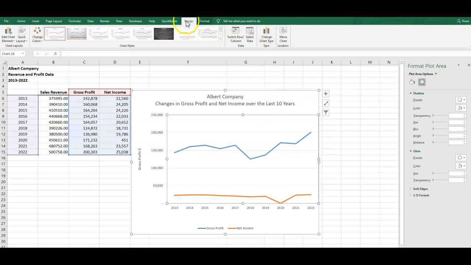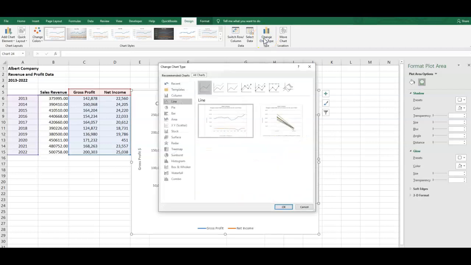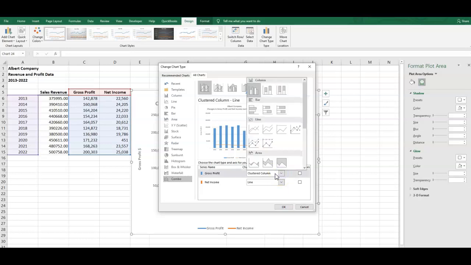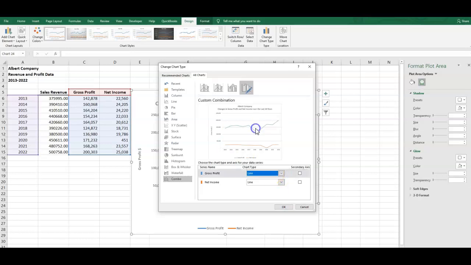Click on the Design tab if it's not already selected. Click on Change Chart Type. And at the very bottom, click on Combo. Then make both charts line charts and make net income the secondary axis.